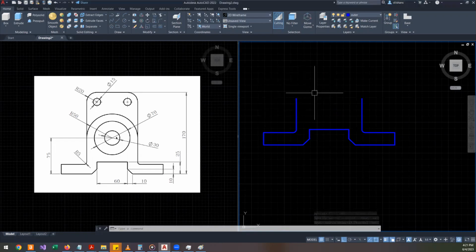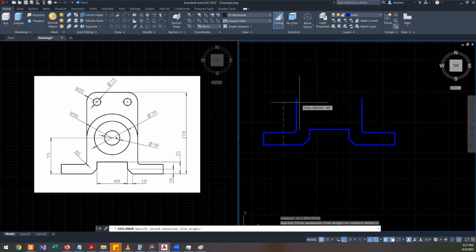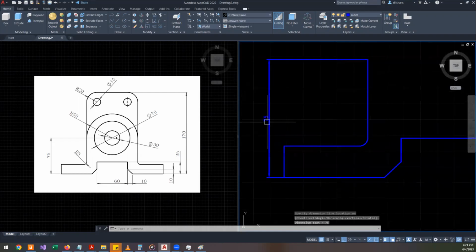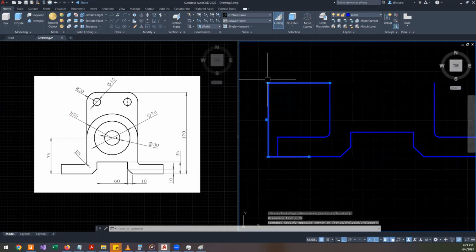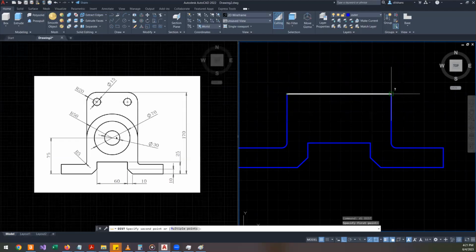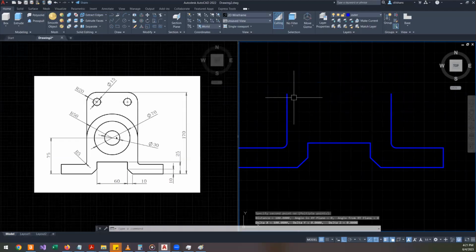Now you can draw circles and trim. Let me double check one thing before I go with the trim. It is 75, yes. Okay, so I need to draw this arc. It should be 100.